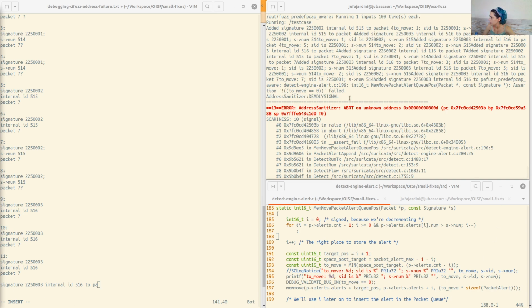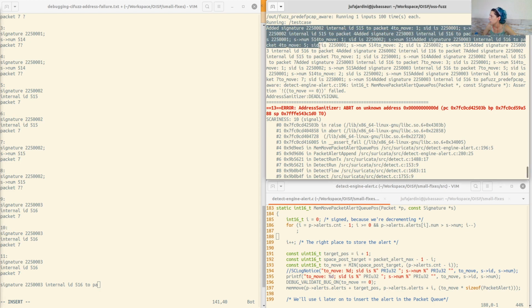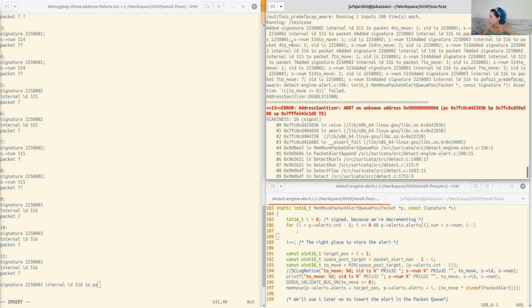So here we are again. We did not get the error with packet 4, so we will be checking with packet 7. And it looks ugly because I forgot that the formatted print function for C would not add a line break automatically. I'm too spoiled. And that's the pity result. Let's move on.